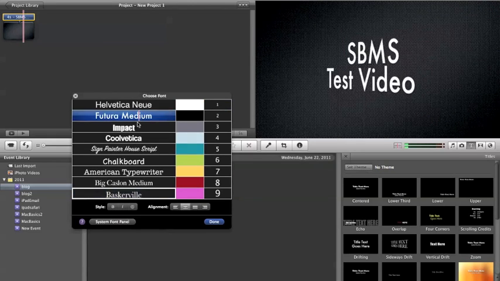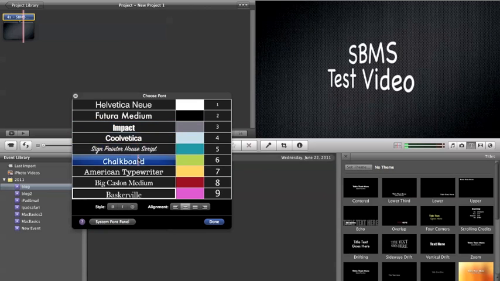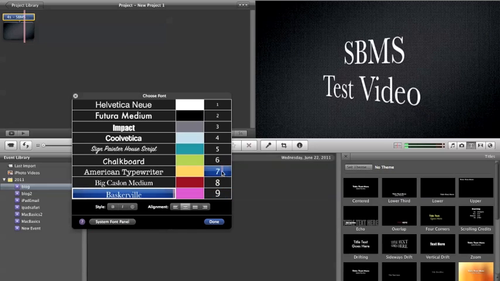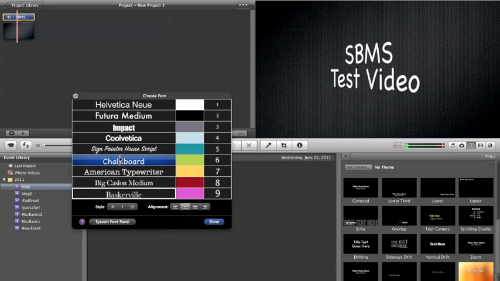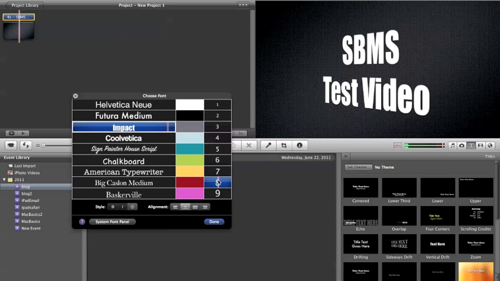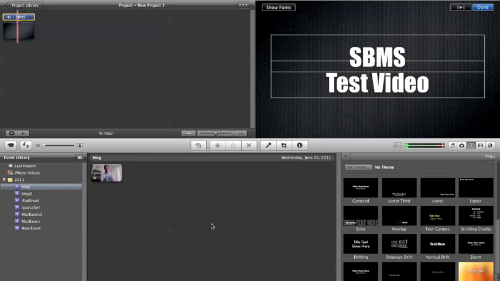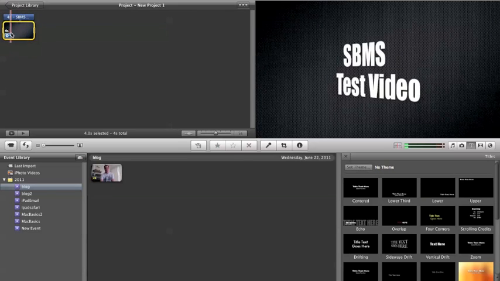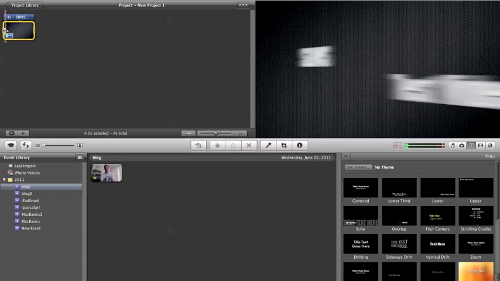Show font. I'm going to change the font, there we go, to Impact. You can change the color and change the size. And done.